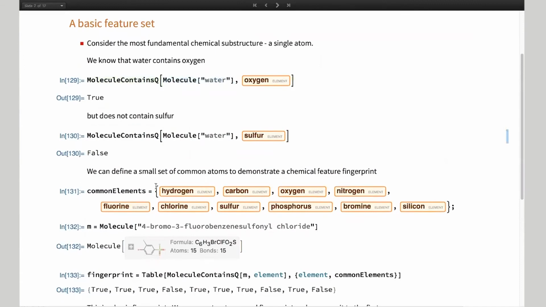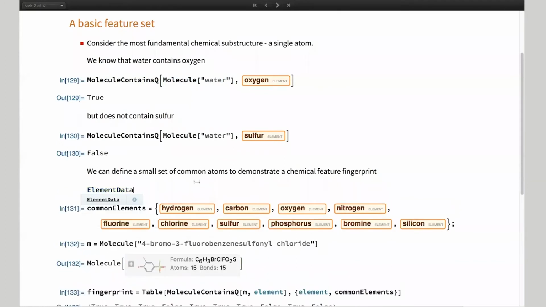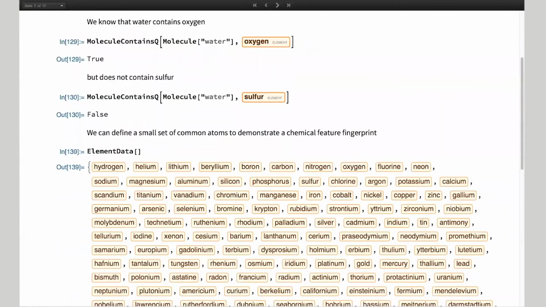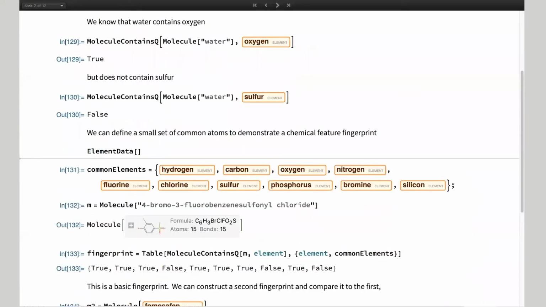With that in mind, we can define a set of common elements. In general, this would be quite easy to do with all of the elements. You could do element data, open, close, and generate all of them. But we don't need to do that because this is just a simple example so that we can actually look at the fingerprints.